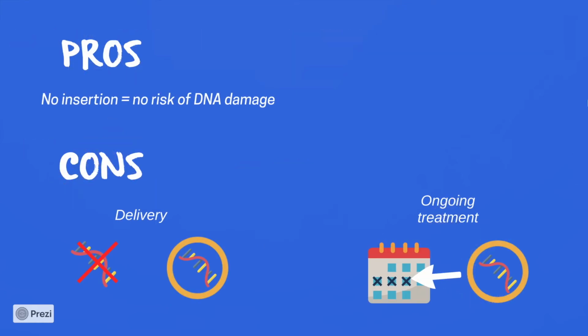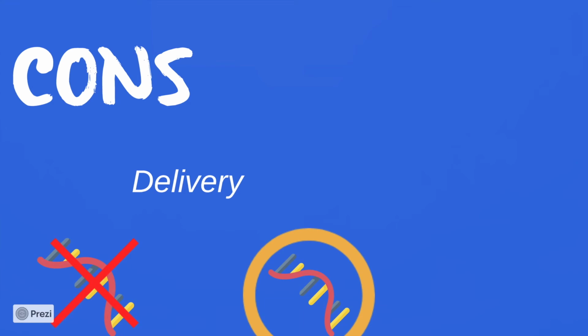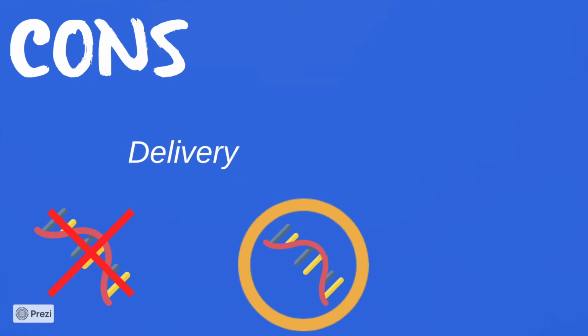While this is great, because it avoids many of the problems of incorrect DNA insertion, since there is no insertion occurring, it has several limitations. Firstly, it is actually very hard to deliver the siRNA to the necessary cells. There are proteins in your blood called nucleases that destroy RNA and DNA in the blood. Furthermore, RNA cannot easily cross the fatty layer around our cells, called the plasma membrane.